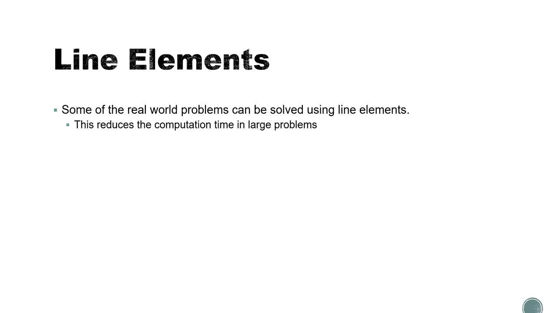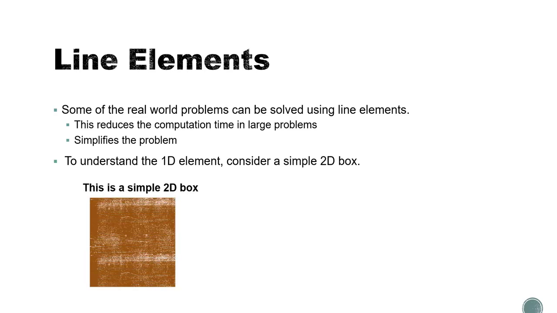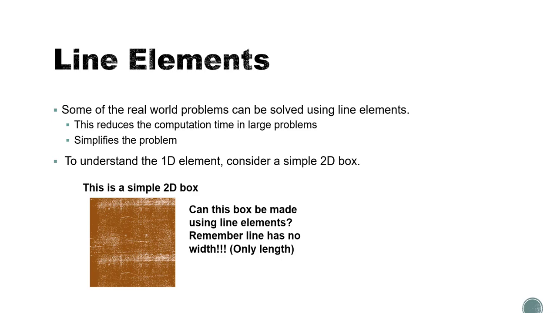So why do we use line elements? Some of the real world problems can be solved using these, and it reduces the computation time in large problems. Apart from that, it also simplifies the problem. So let's consider a simple 2D box. Here's a question for you. Can we model this box using the line element?